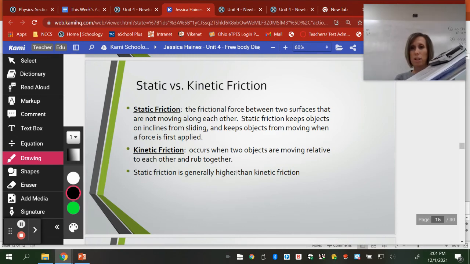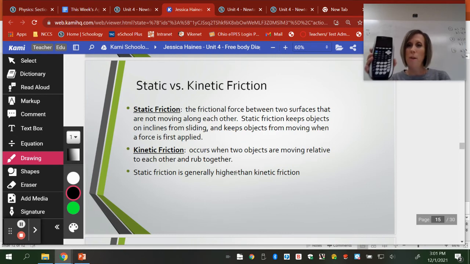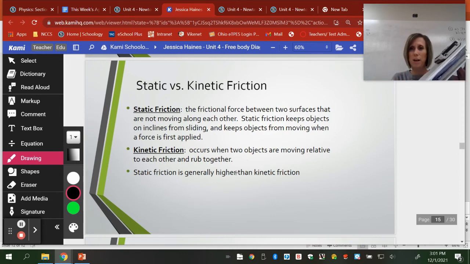Static friction is the friction that holds objects in place and keeps them wanting to stay there. Kinetic friction is the friction that exists after an object is moving. So I can have my calculator sitting this way, and as I slope the surface, there's not a lot of static friction holding plastic and plastic together, but there's a lot of static friction between those little rubber pieces and plastic. Static friction, the friction that holds an object in place and doesn't want to let it go, is generally a lot larger. Once it gets moving, it's not really working, but it would work better if I had a desk and I was doing this in front of you.